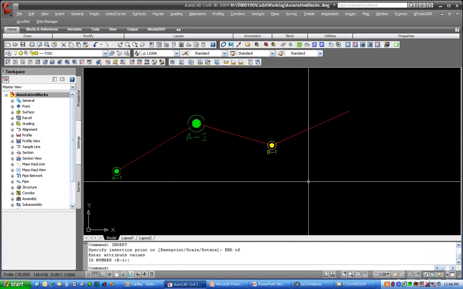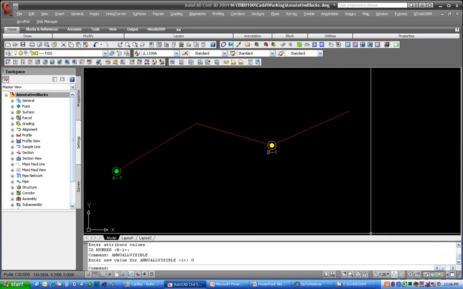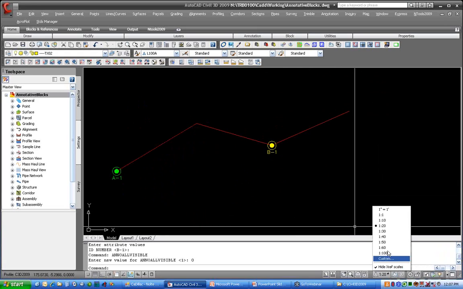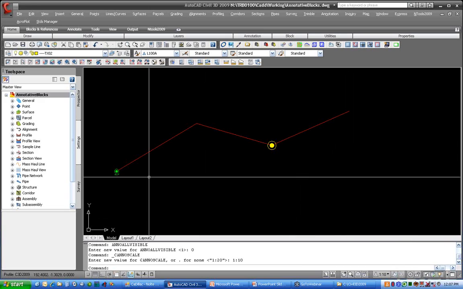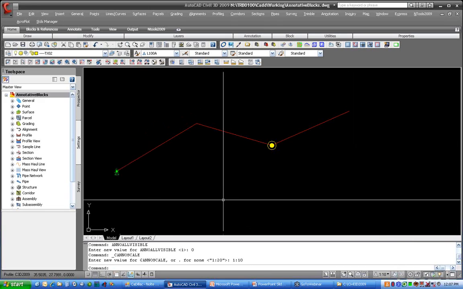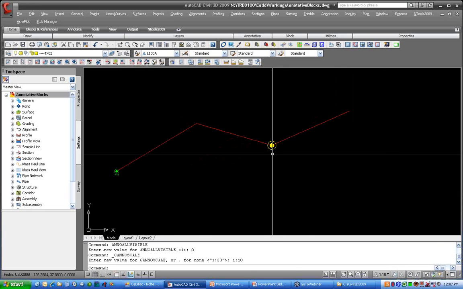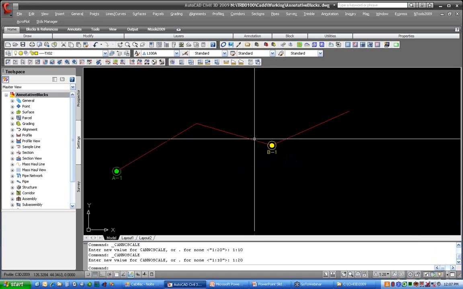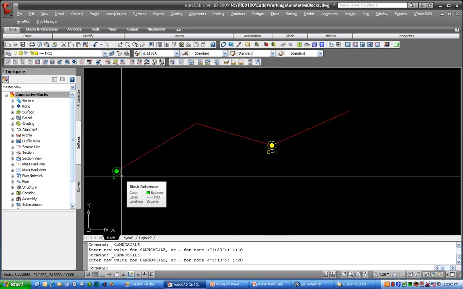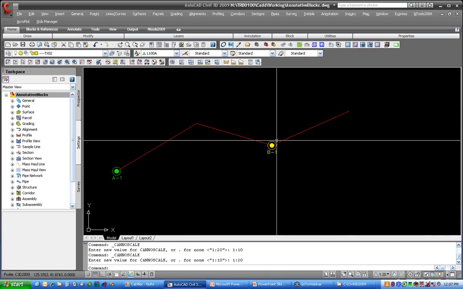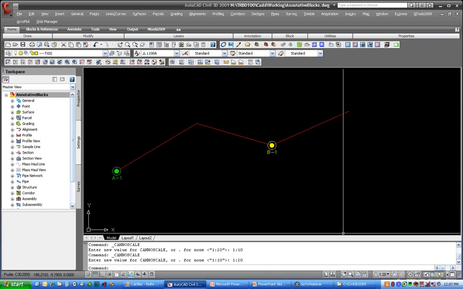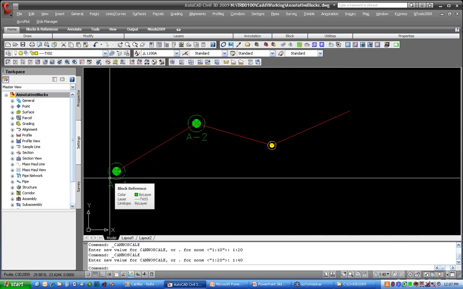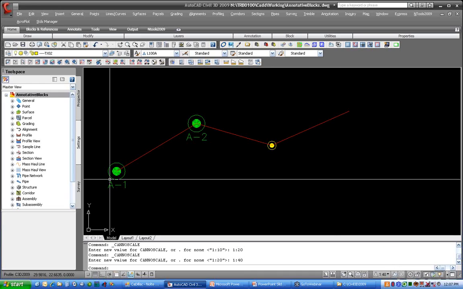It came in just fine, but what we'll see now is, let me turn off annotation visibility so we're at 20 scale. When I change this to 10 scale, we'll see this block resizes. This one does not resize, but the attribute disappears. Okay. So let me change it to 20 scale. So there they are at 20 scale that I created them at. So this one resizes because it's got 20 scale in this list. This one, again, the overall block size does not change, but my attribute is displayed. And when I go to 40 scale, you'll see both of these resize and scale and display at 40 because they have that scale assigned.